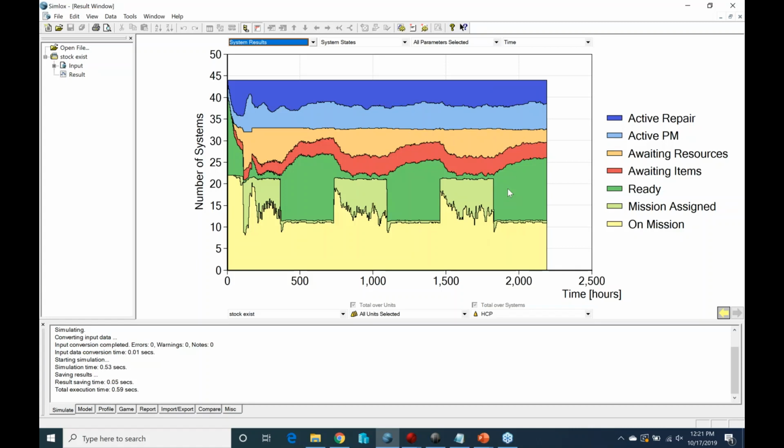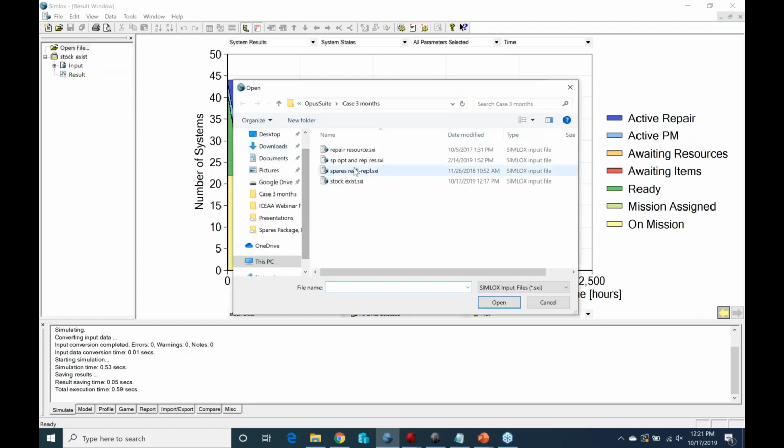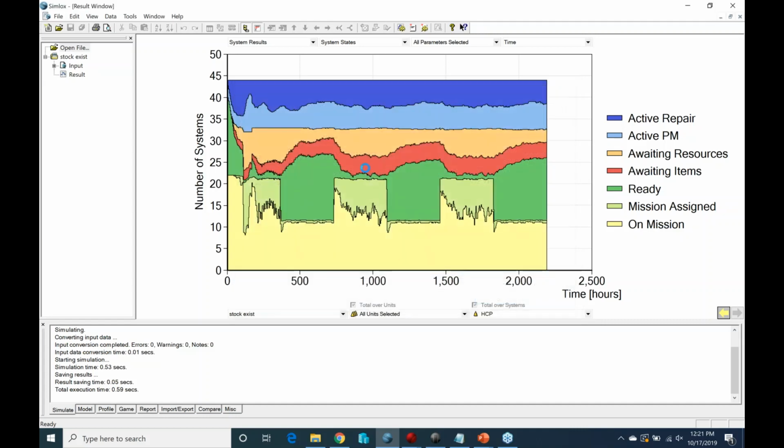And so if we're going to make some improvement, you know, everyone always likes to beat on the supply guys, right? They always want to say, well, if we could just have our spare parts, we would be operational. Our squadron knows what they're doing, and we're able to get our fleet of 44 systems up and off the ground, but the supply guys can't get us our spares. And that may or may not really be the case, and we can show that. Well, if we were to take a suboptimal solution and instead of doing what Opus has recommended, we only invest in spare parts, we can show somebody exactly what that looks like.